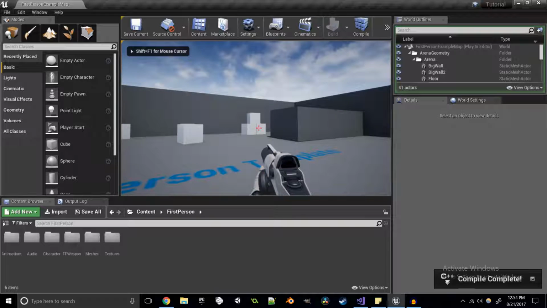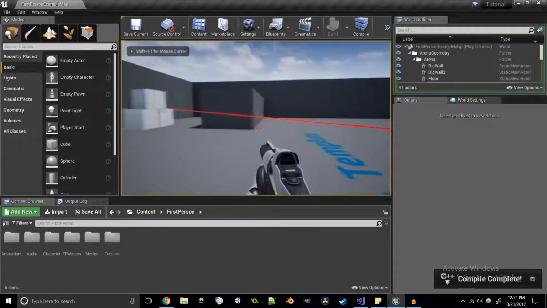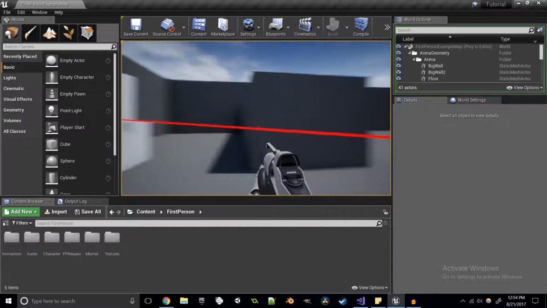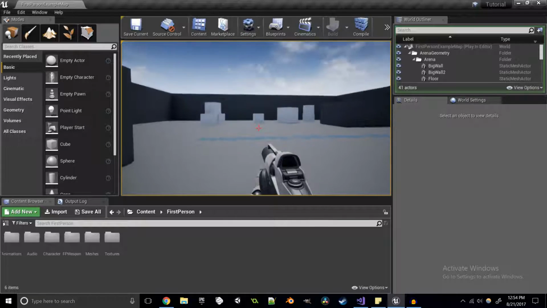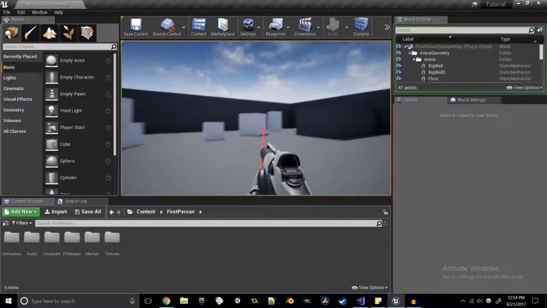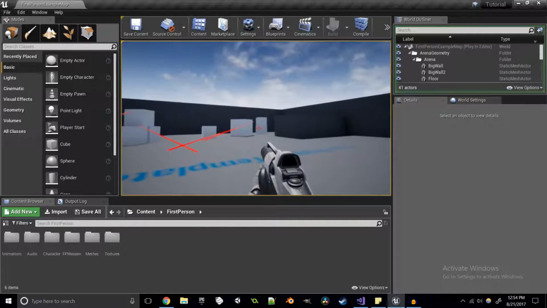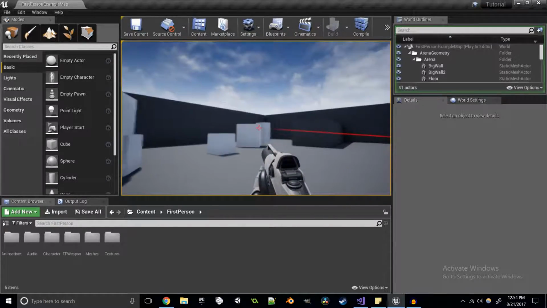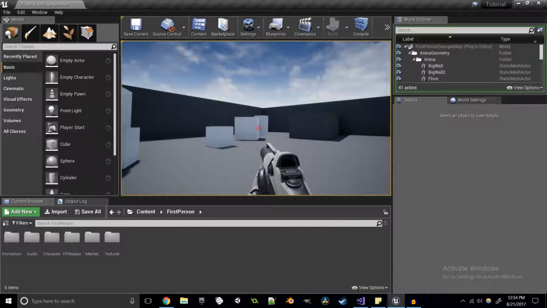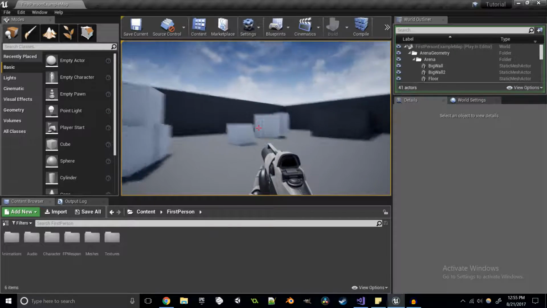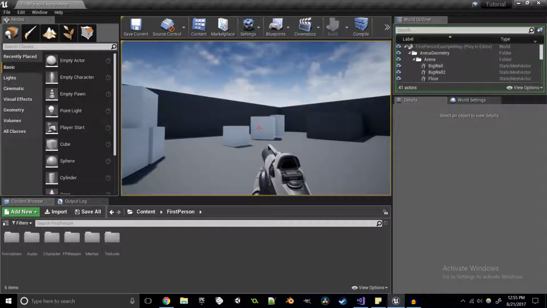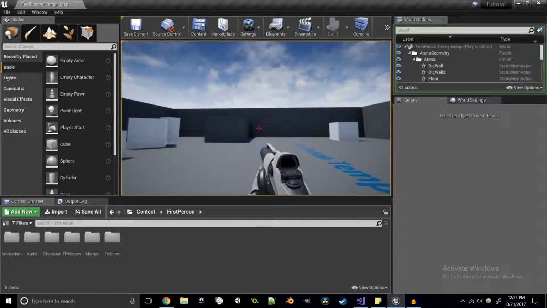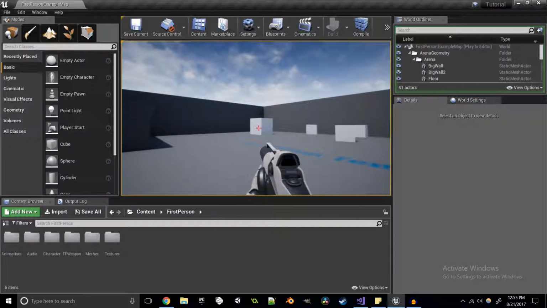All right, now I hit play, and now I can shoot the raycast, and you see it. And after 5 seconds, it disappears. So I can keep firing these off. This is basically how the guns work in most modern games nowadays. If you think about Call of Duty, Titanfall, Battlefield, Counter-Strike, this is how a majority of the weapons are made.